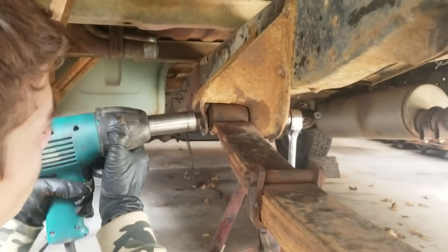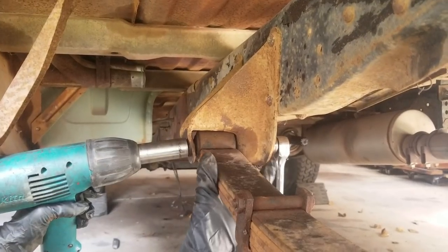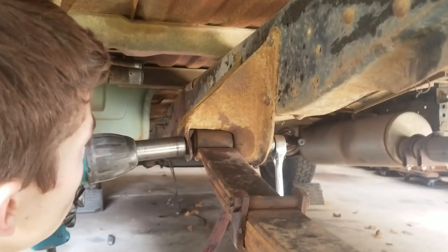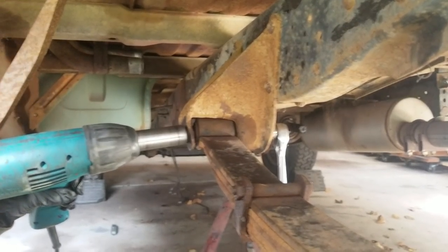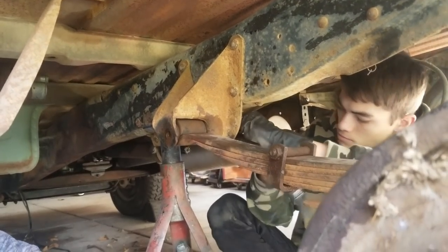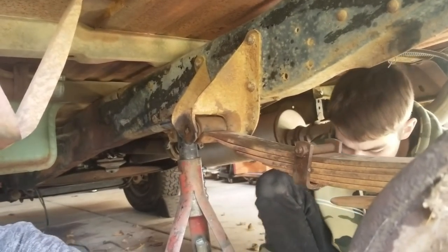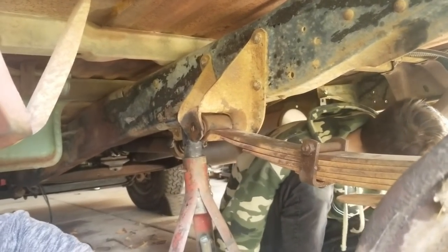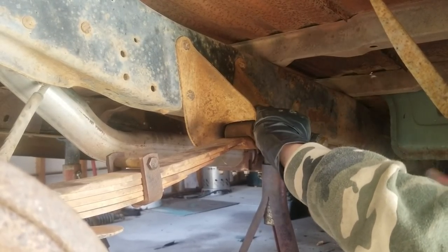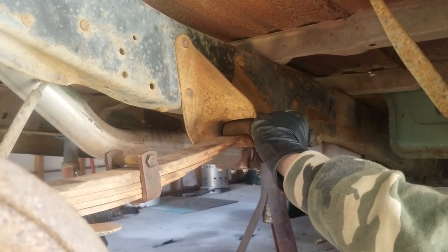Alright, so now we're gonna get this front part of the leaf spring off. Because it makes no sense in taking both of them off when we can just pull this down, flip it around, save some time. Out, leaf spring is. Let's get that sucker. Yeah, let's get this other side out and then we'll keep rolling. Is it moving? Yep. There you go.